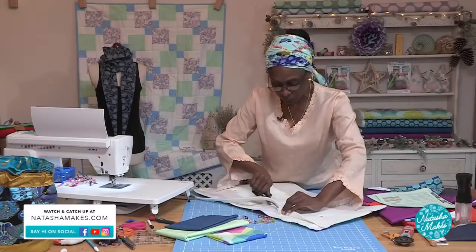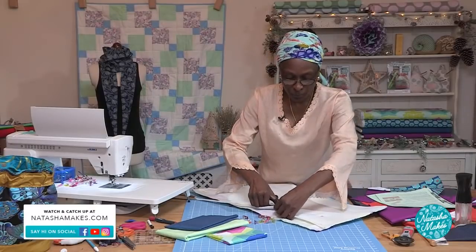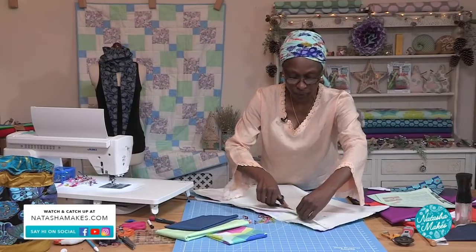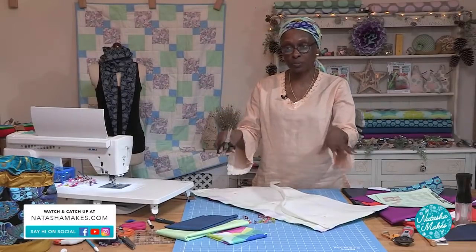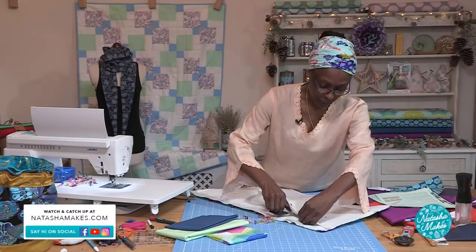So why are we trimming this bit back? Because of the bulk. We want to reduce the bulk on what we're doing, and depending on how powerful your machine is, you just don't want any extra unnecessary bulk when you're sewing. You're on the beast today, though, aren't you? I am on the beast.